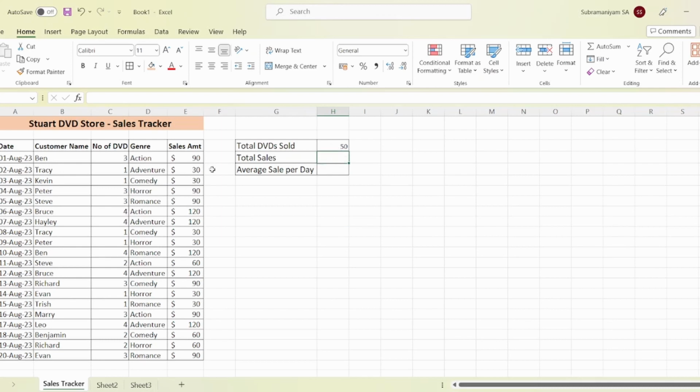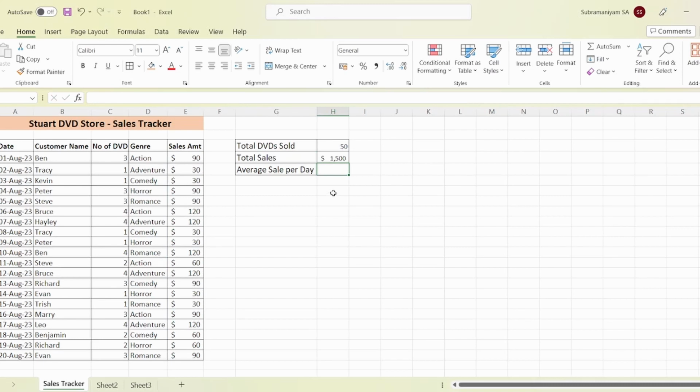Now we'll see what is the total sales. We can do the same thing. Okay, we can click the sum function, and we'll use our arrow key to move the cursor, or you can actually use it with your mouse. We'll select it, click, and drag the cells that you want to calculate, that is E4 to E23, and press enter.